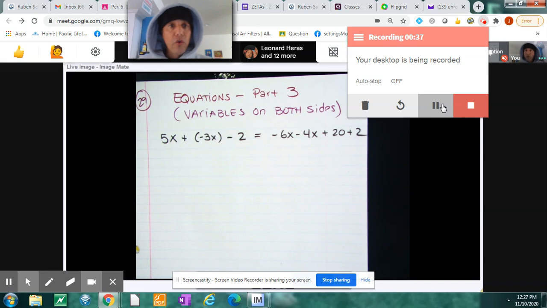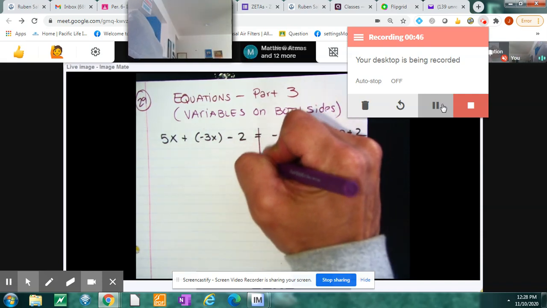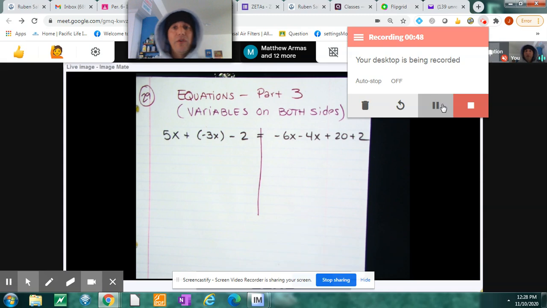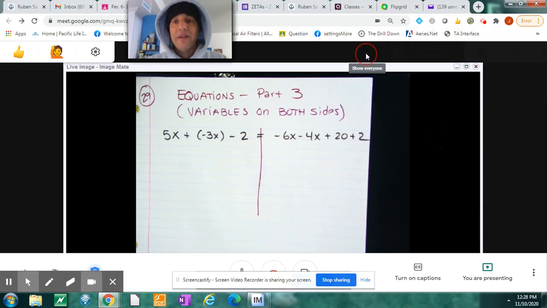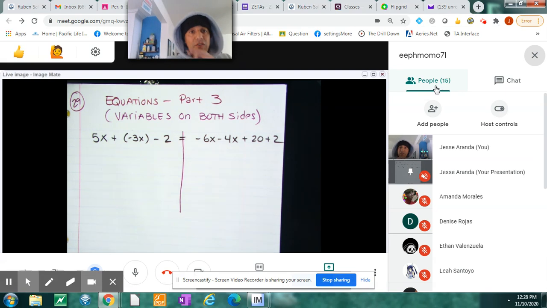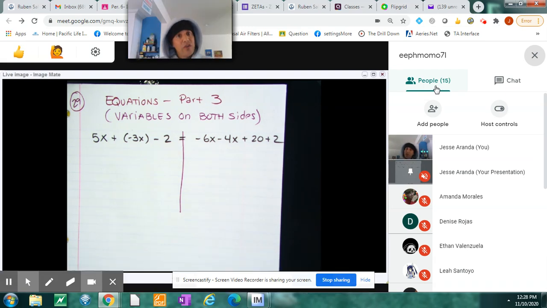So here we go. What's the first thing we do? We're gonna go ahead and draw that line because there's an equal sign. So go ahead and draw that line right there. Bam. Why did we do that? We did that because we're separating everything, the left versus the right. Bam. So now what do you want to do?